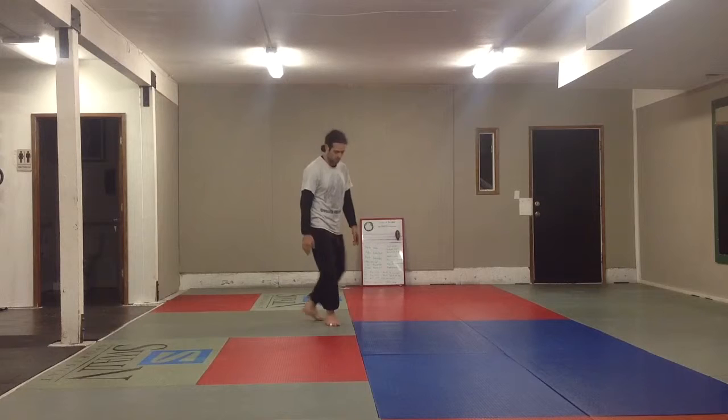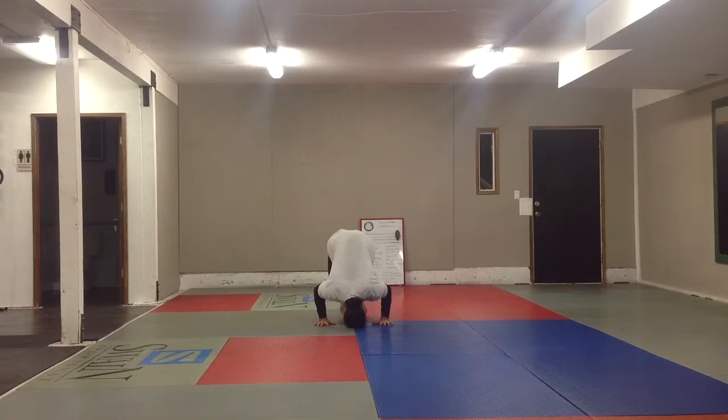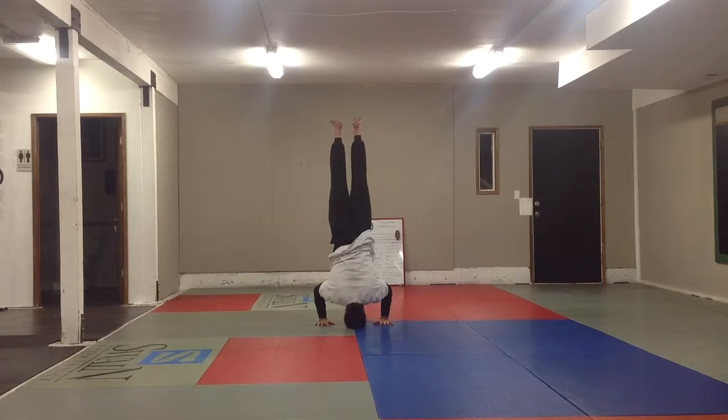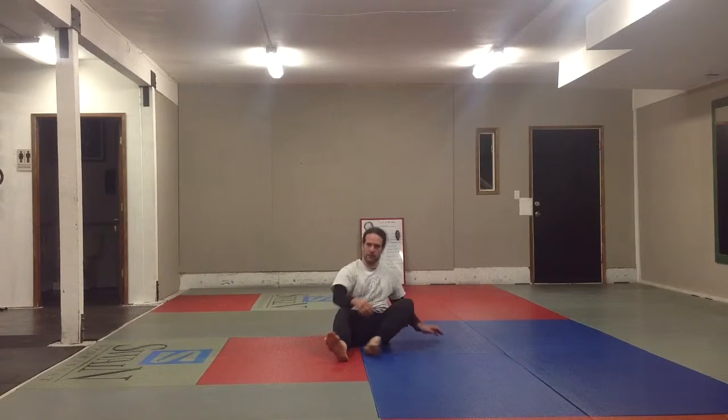Headstand. Make a triangle. You want your somersault before you try that, so if you fail, you have a reasonably safe way of getting out of it.